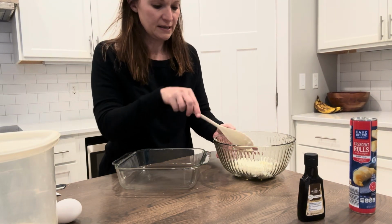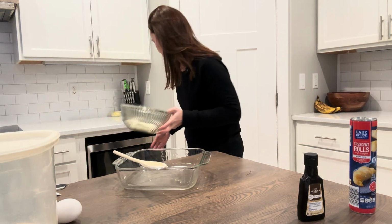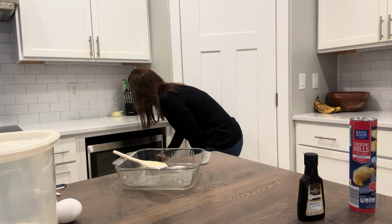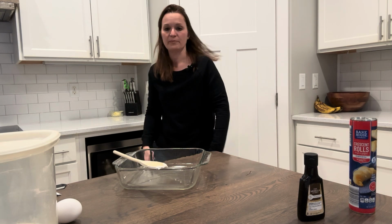All right, so we're going to stick this in the microwave for probably 30 seconds just to get that softened up just a little bit. Actually, I'm going to defrost the thing, so at about half power.